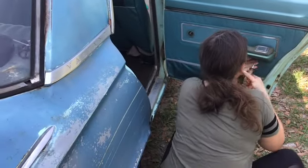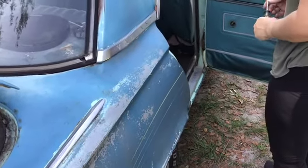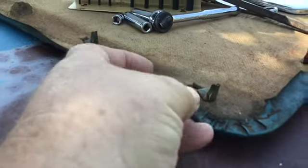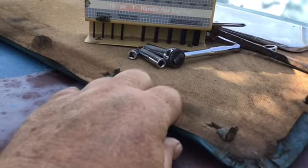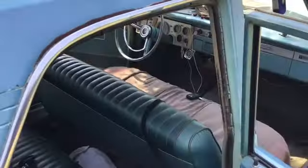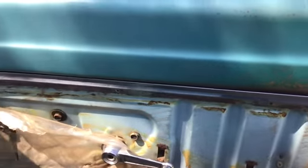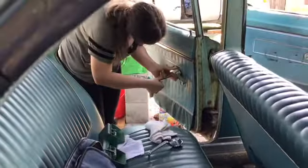We've ordered new door seals with the windlace, carpet, sun visors, new cards for the doors, because the door panels, if you can see here, the cards are all warped and broken. We got new ones. We'll re-stretch that vinyl with some heat gun glue and staple it on. I've done it before, it comes out pretty good. We'll repaint the dash and front of the dash and top of the doors where the paint's all off of them. And we're gonna paint the door jams. So we got our work cut out for the next week or so.